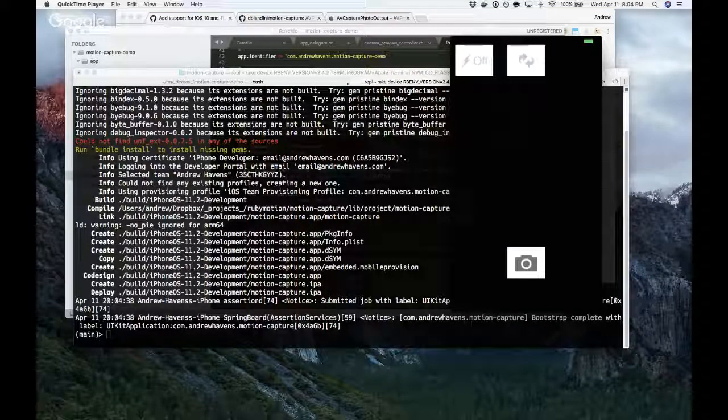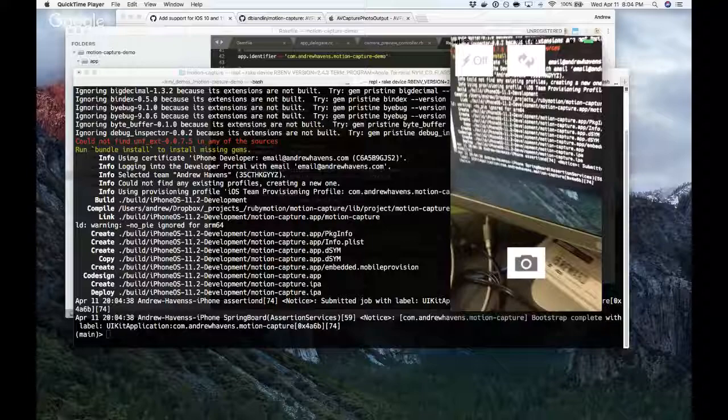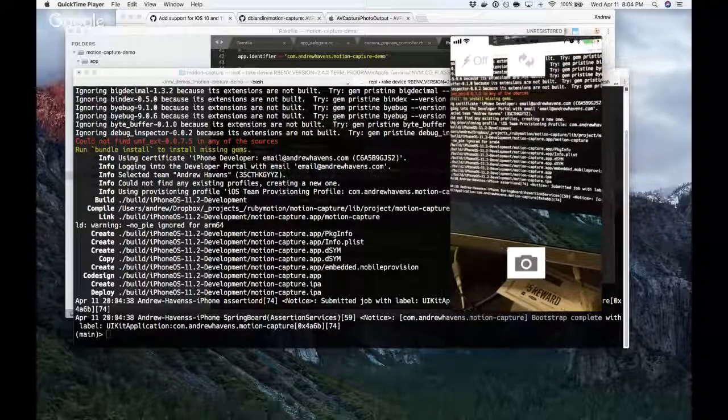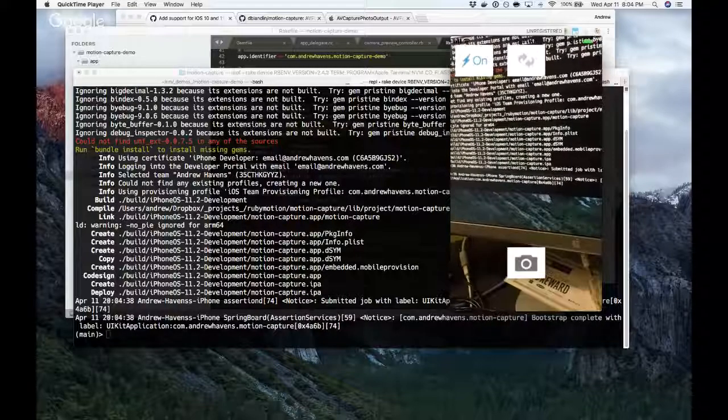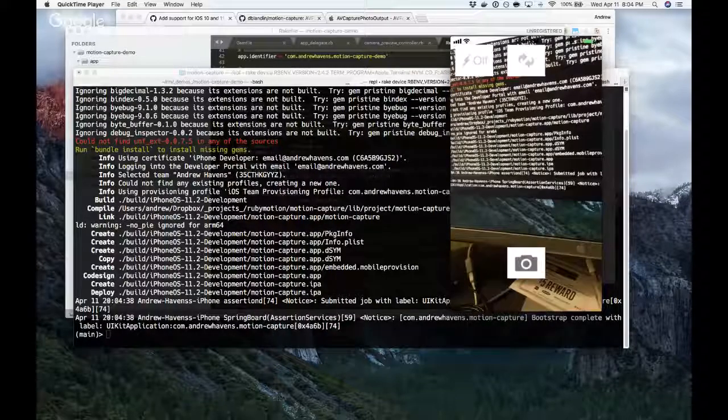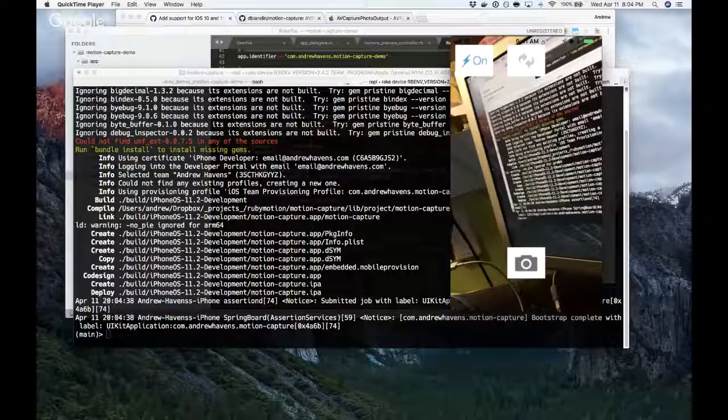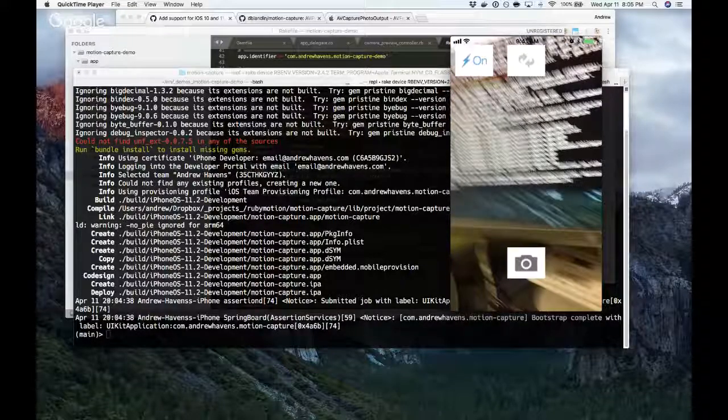All right. Here's the official demo app. You can toggle the flash on and off. You can switch the camera.